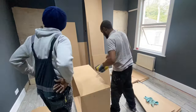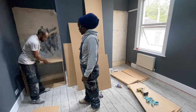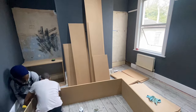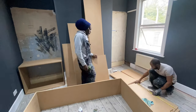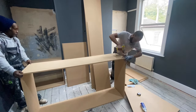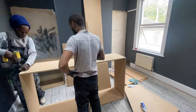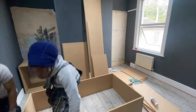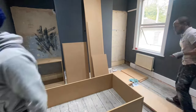So we've got some of the wood pre-cut to size at the timber yard, and we will be cutting some smaller cuts ourselves. It just helps us to save some time by getting them cut at the mill. So as you can see, we're just starting to build these units, and they will be painted as well white once they're all done.